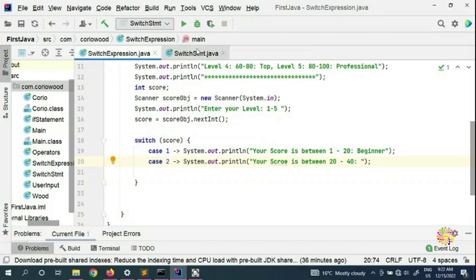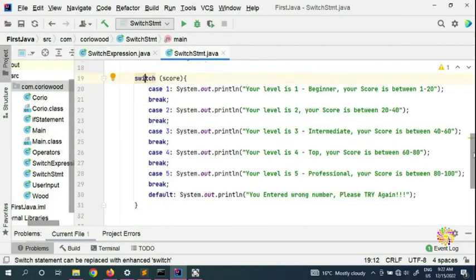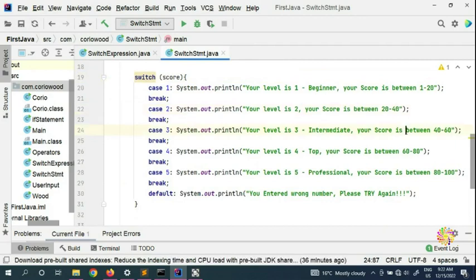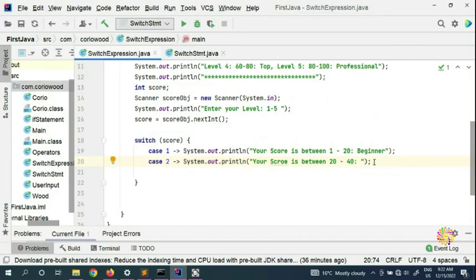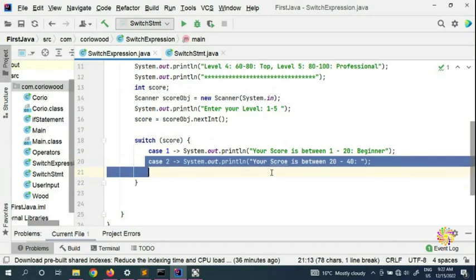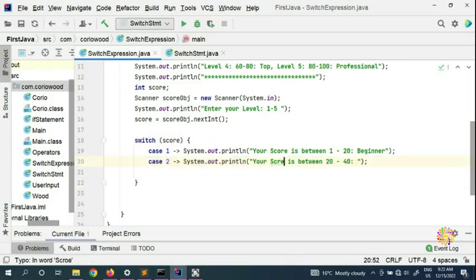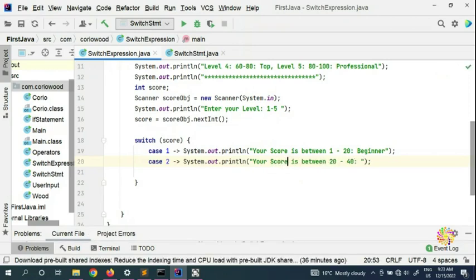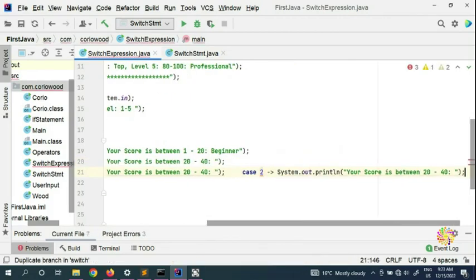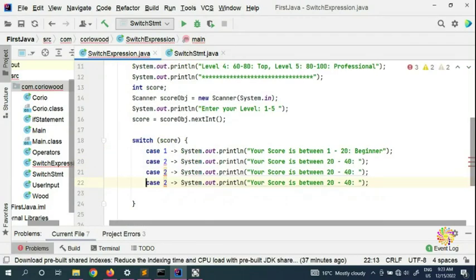For the second one, 20 to 40. The third one is going to be intermediate, 40 to 60, and we're going to copy this line here. We have a typo here in score, so we copy and paste it two times. Now we change this one to 3 and this one to 4.